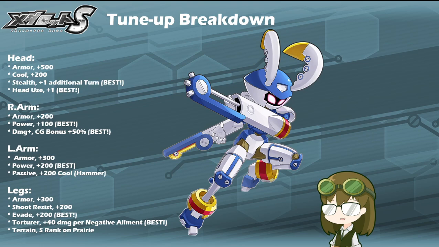With his head, he has options of armor plus 500, cool plus 200, and Stealth gets one additional turn while active, which is greatly recommended in this case, allowing him to stay hidden and out of sight for 2 turns, which makes him even more elusive in the shadows and harder to touch for anyone choosing to attack him or prevent him from bypassing any shields that are in play.